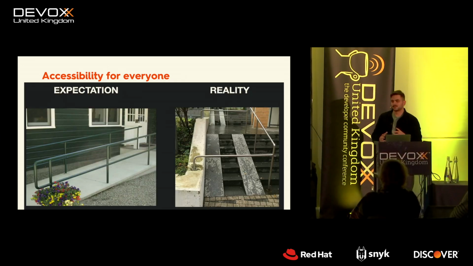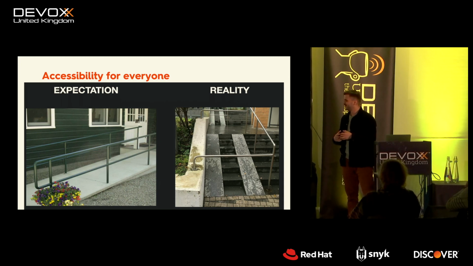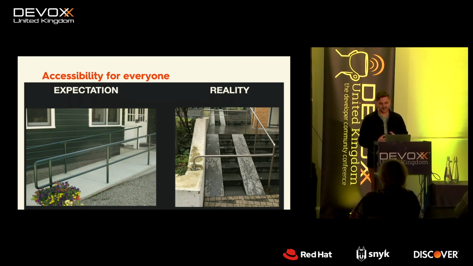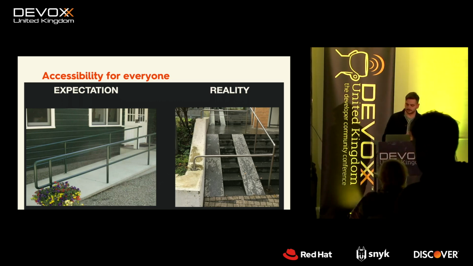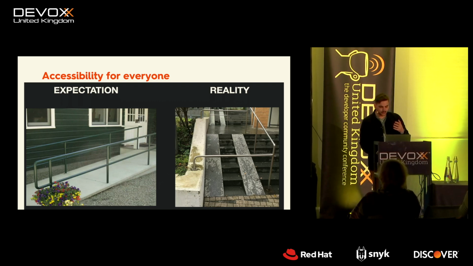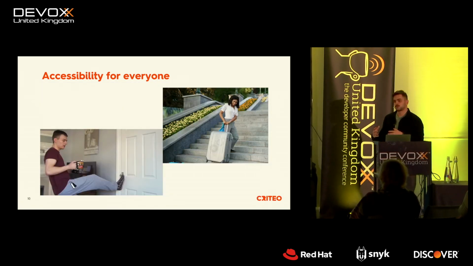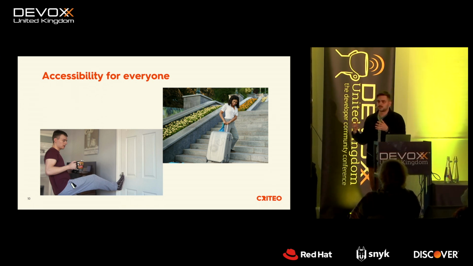When we are building our website, as any kind of developer, we think that it's perfect, it's brilliant, but in fact, there are some huge blockers that can limit the usage of it. Trying to solve this issue can also solve issues for other people. Just like a young lady trying to bring a suitcase up the stairs, a ramp built for someone using a wheelchair will help her to bring it up. So when you are building something for people with disabilities, to make it more accessible, in fact, you are also helping other people with certain needs.